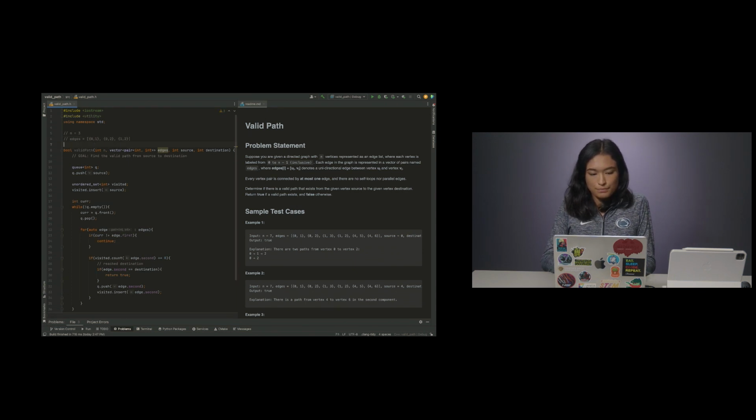Okay. My source is going to be 0, and my destination is going to be, let's say, 2. Okay, so that will be this second edge here. So I have 3 vertices, 0 to 2 inclusive. I have a source of 0 and a destination of 2.